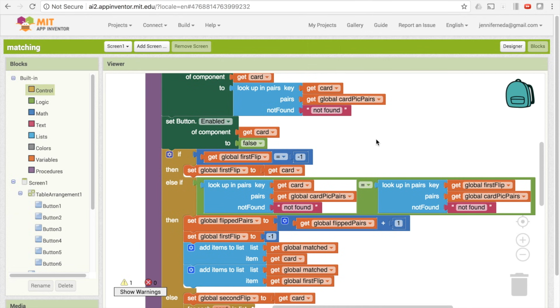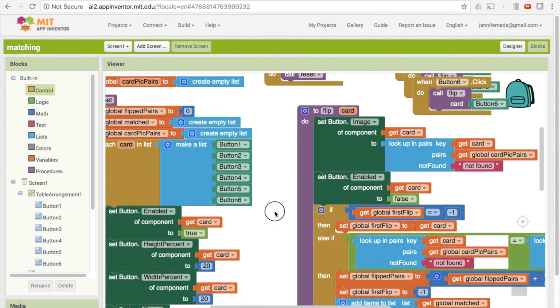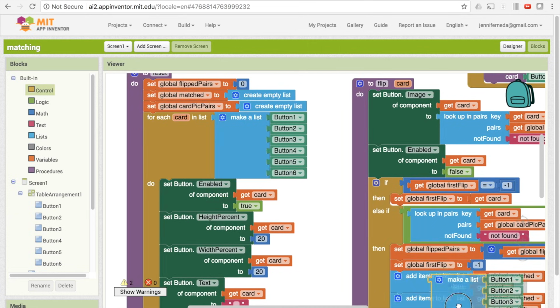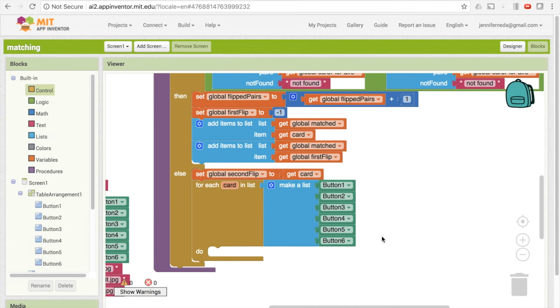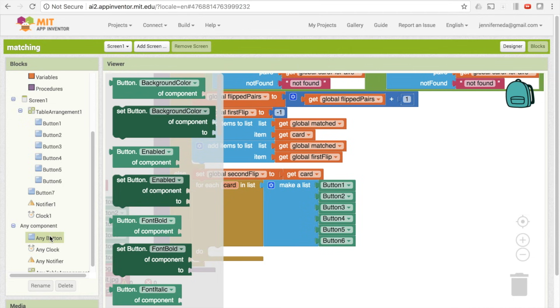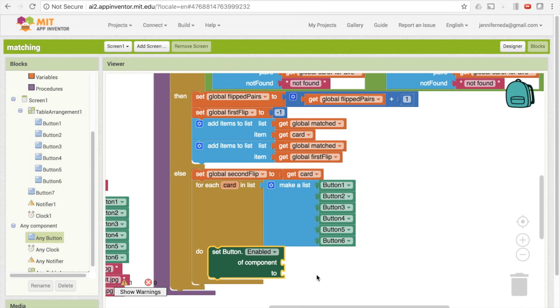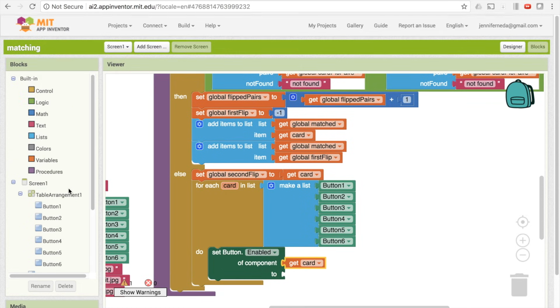I think we might have used that earlier, so I'll see if I can copy it from somewhere. Yeah, right here. Alright, and then for each of those, we're going to disable the buttons. So this will be another any component thing. And this will be enabled of component card, and it will be false.